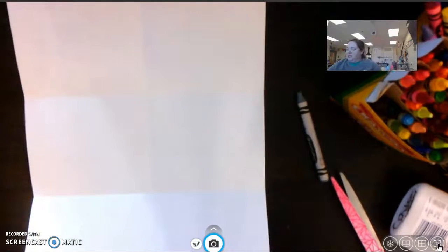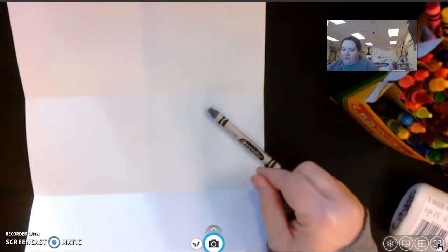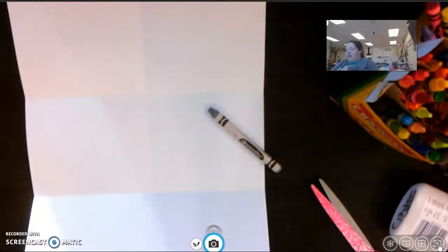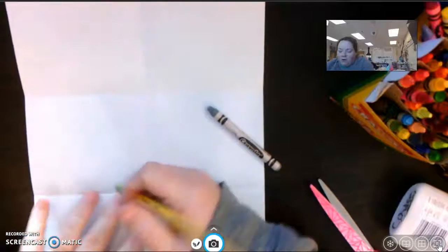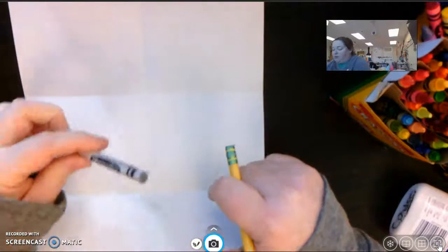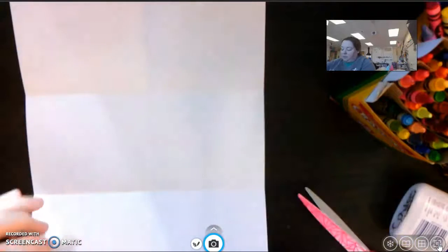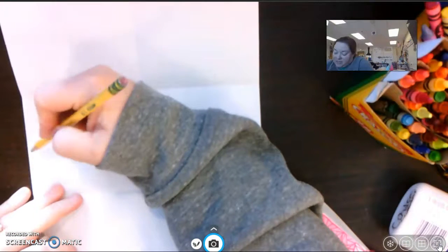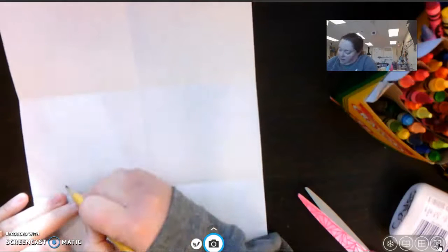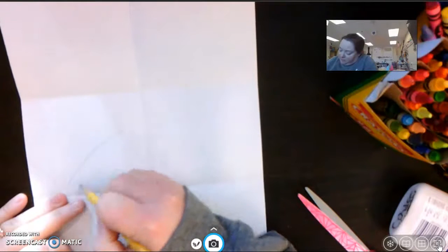Each different spot is going to be a different angle of my crayon, okay? So I get to decide how it enters my paper. I get to decide, am I looking at it from straight down? Do I have it tilted? It's all up to me. So the first one that I'm going to do, and it's going to be huge, okay? So this is going to be the end of my crayon right here. And I'm going to do it so that I can see part of it.